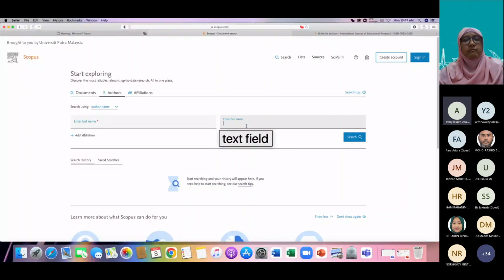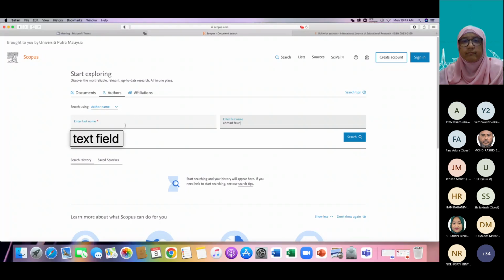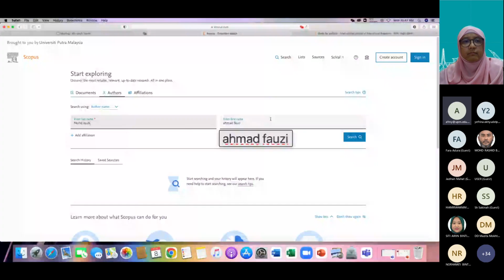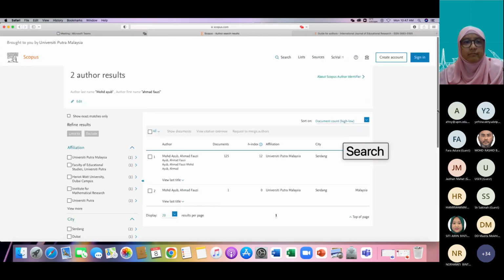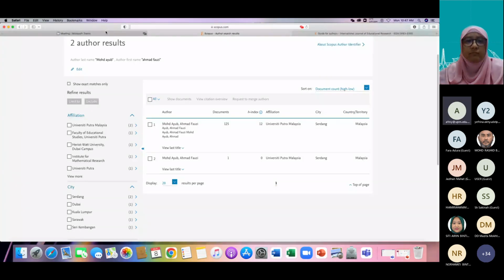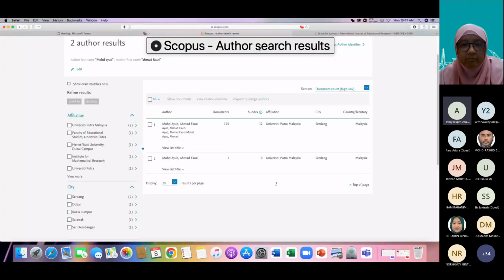For example, this is my name. You don't type my name, you type your name. So I use mine, Ahmad Fauzi Muhammad Ayub. My first name is Ahmad Fauzi. My last name is Muhammad Ayub. Then you click search here.